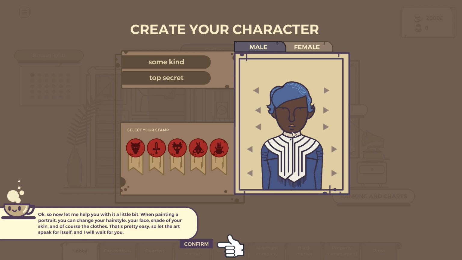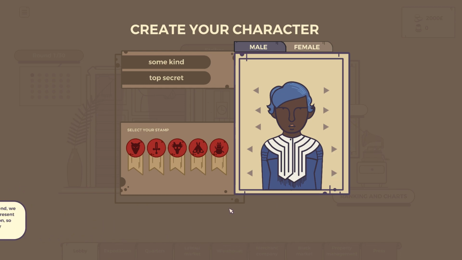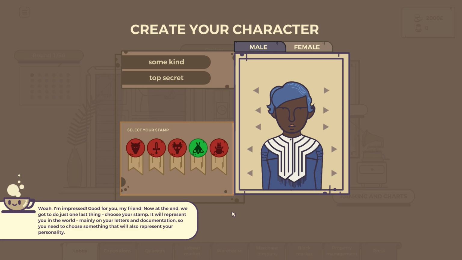What does this... oh wait, what? A secondary color or what? Yeah, I get that's skin tone. Why do I have a different skin tone on face than on body? That's weird. Let's not do that. Wow, I'm impressed. Good for you, my friend.